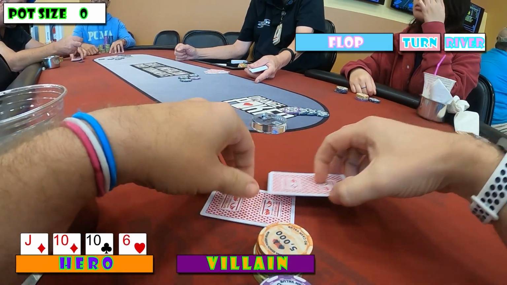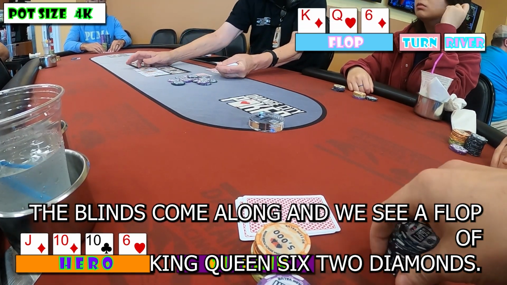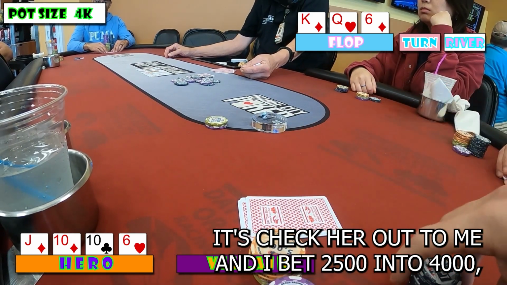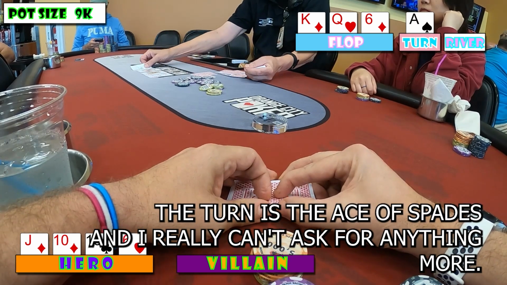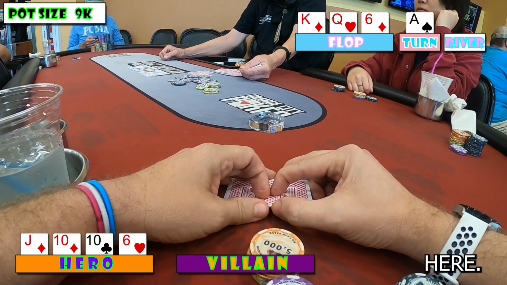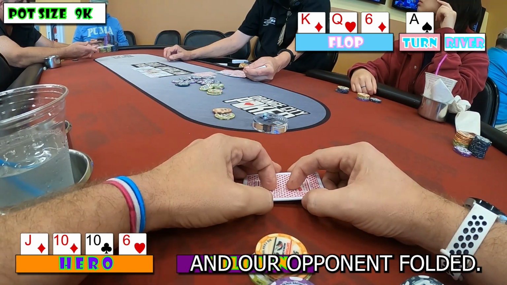From the button, I see a limp in front of me, and I limp this decent starting combo. The blinds come along, and we see a flop of king, queen, 6, 2 diamonds. It's checked around to me, and I bet 2,500 into 4,000, which sees 1 call from the small blind. The turn is the ace of spades, and I really can't ask for anything more here. Maybe I got a little bit greedy, but I bet 6k on the turn, and our opponent folded.